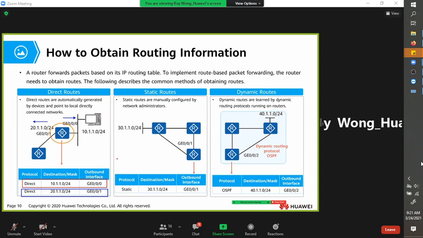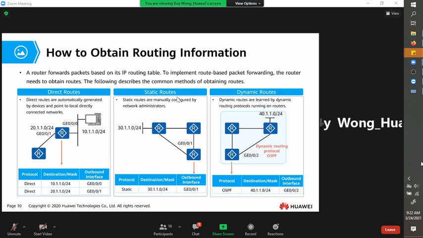So this one we actually do automatically, and we don't need to do anything by default, because this is the system's recognition. Once you have configured the IP on that interface, it automatically knows the IP address of that interface. It definitely knows because you already configured the IP on the interface. Okay, so this is called direct.